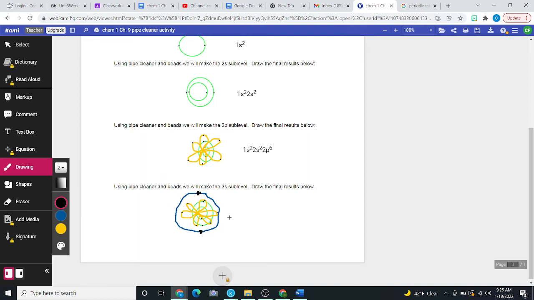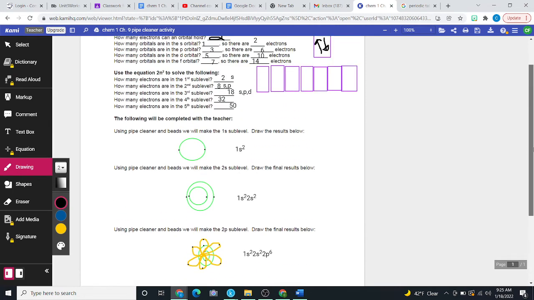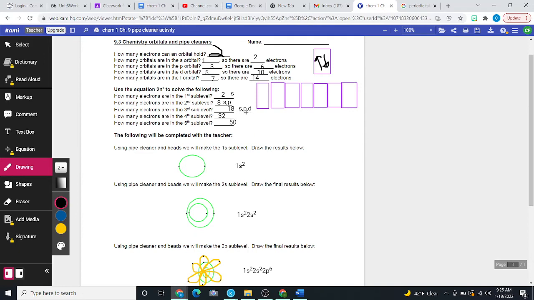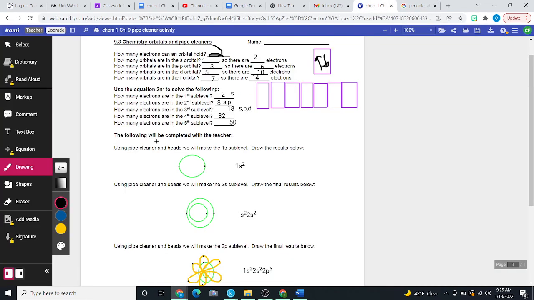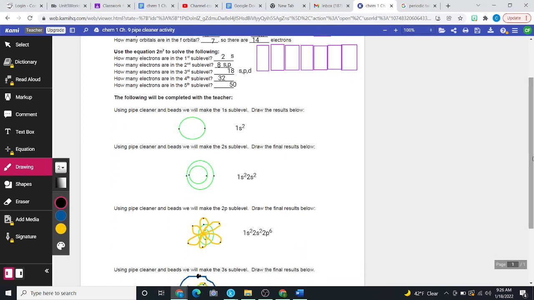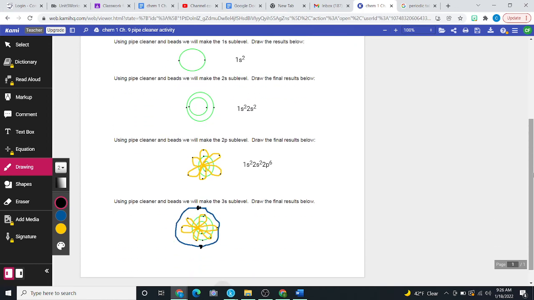So we could continue on, but that would take us a long time and a lot more pipe cleaner. I could then give you guys longer pipe cleaners, and we could then do the 3p orbital, right? Which would take us from magnesium to aluminum, silicon, phosphorus, and then eventually do D. Then 4S, we would jump to energy level 4, but we're just going to keep it simplistic, so that you guys can really get the sense of, hey, each of these orbitals is holding 2 electrons.